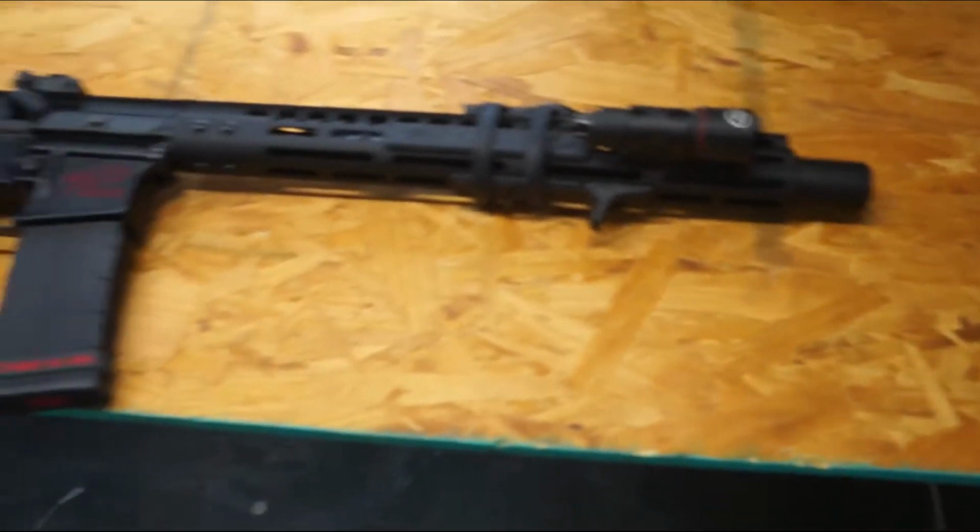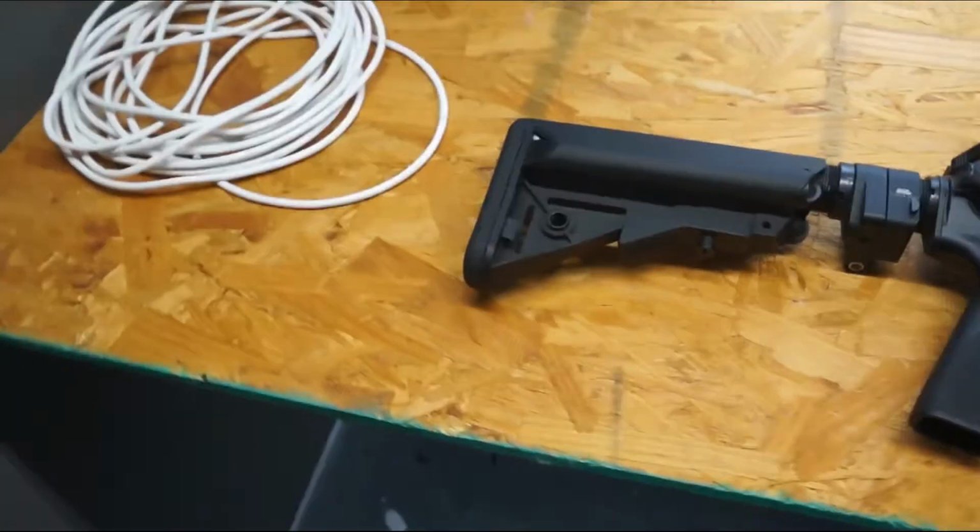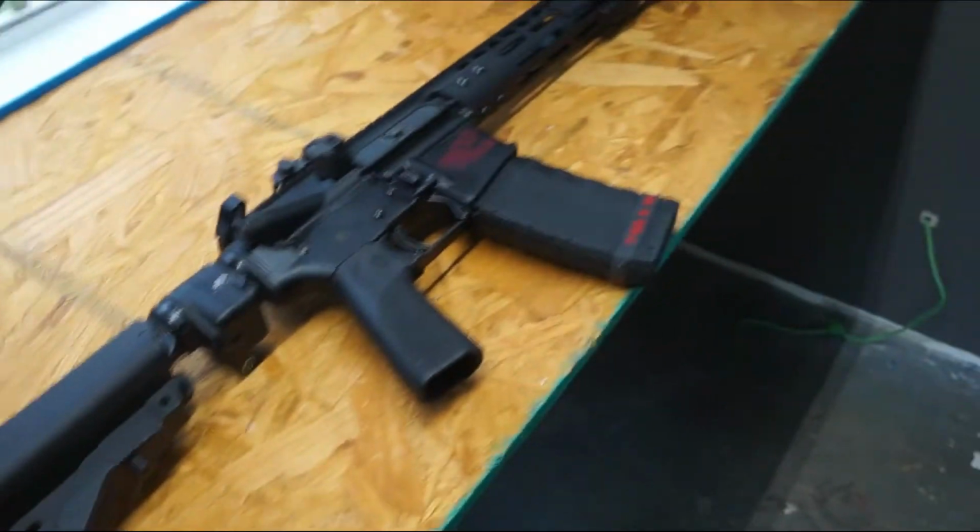Okay, I got it a little bit cleaner out here now. I said we'd take a look at this thing a little bit later. So this here is my 300 Blackout. She's a beaut.